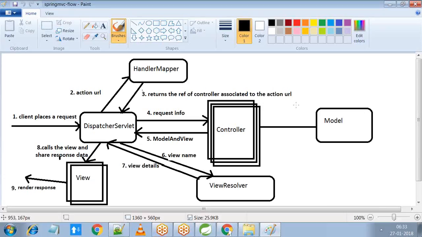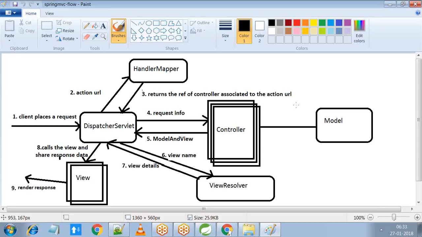But the dispatcher servlet won't process the request on its own. The dispatcher servlet will delegate the task of processing the request to the controllers.